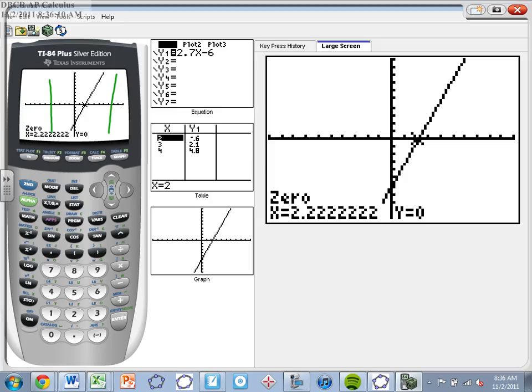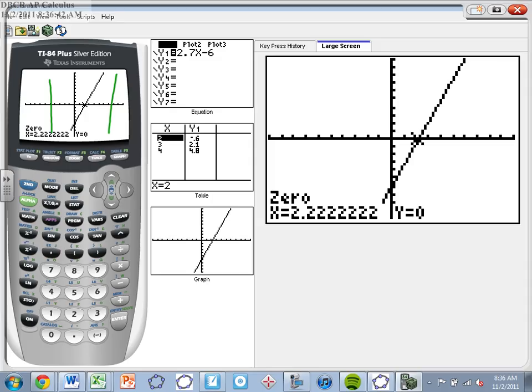And it's using a method that's called Newton-Raphson method. Isaac Newton invented it a long time ago, and it uses calculus. And we're actually learning that right now in the calculus class. 12th graders are learning how a calculator itself can actually find the root. And it's a very interesting method. It continues to guess over and over again until it hones in on an answer. And then it actually is able to find the exact value. But it does it so fast that you don't actually see it happening. But it's the same thing. It continues to guess what that root is over and over again. If we have time in the end, I'll show you how it does it.